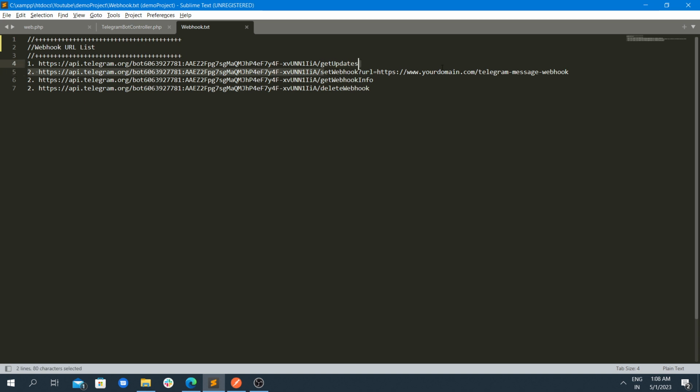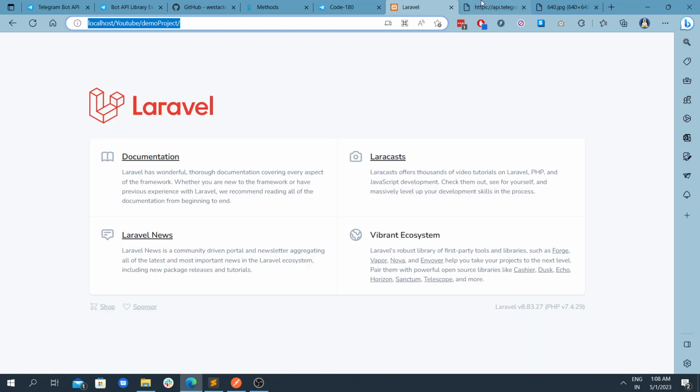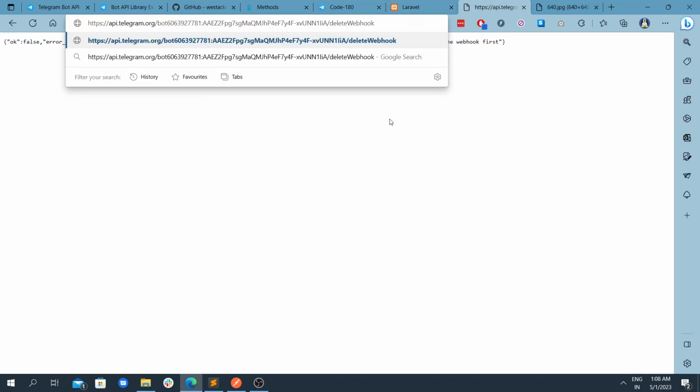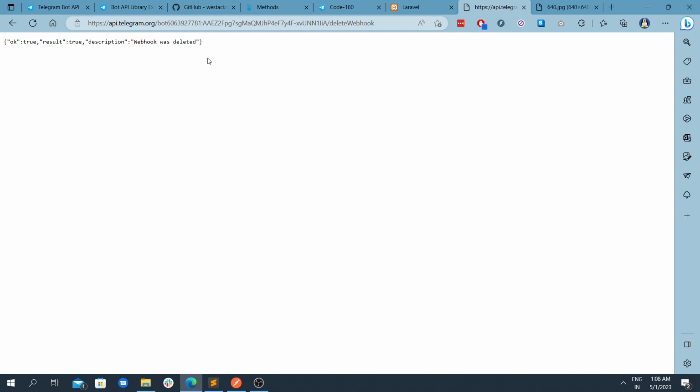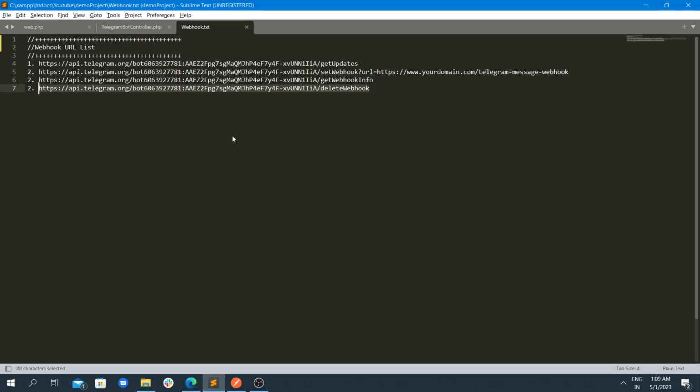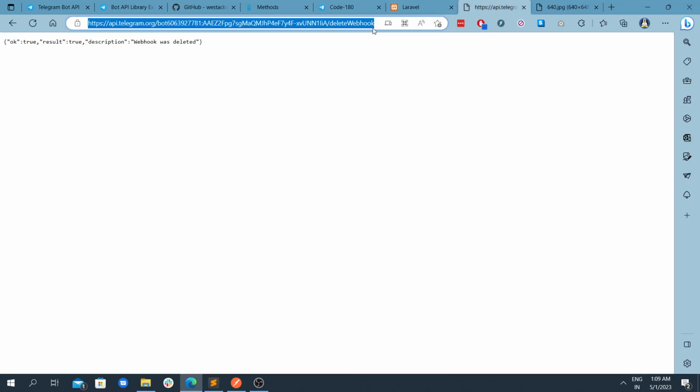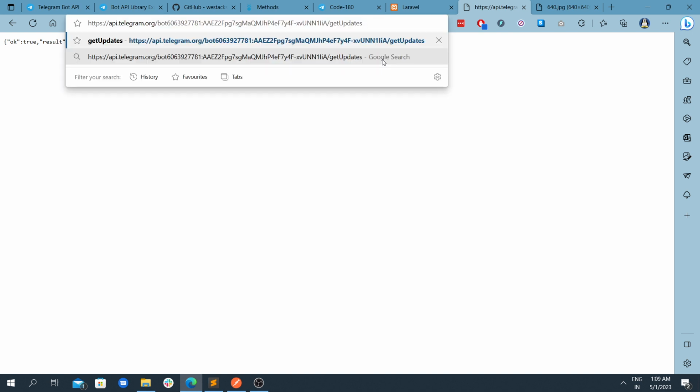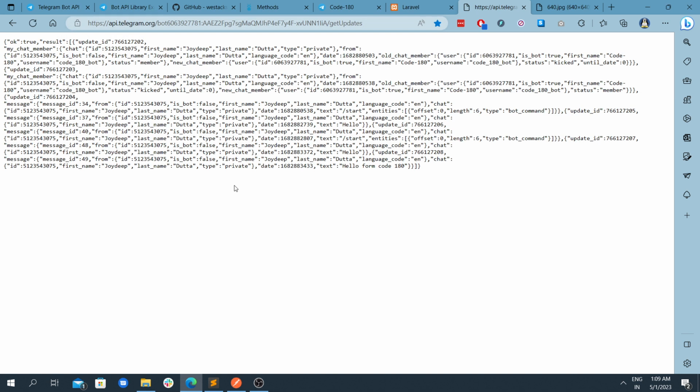It will send the information directly to this webhook. And if you go here and delete the webhook, the webhook has been deleted. Now if you go and get the update, it will again work the same way. It might be blank. It is giving the information back to you.